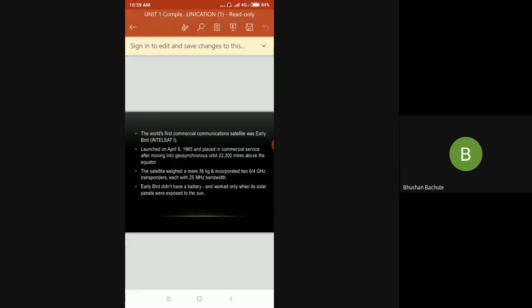When the solar panels operate, when the sun rays are given, they access the energy. When there is no sun, there are no sun rays, so it can't access the energy. So it is difficult for the satellite to operate. So they use batteries. When the solar panels are not able to access energy from the sun, they use the battery. The battery will start operating the satellite when the solar panels are absent for accessing the energy.